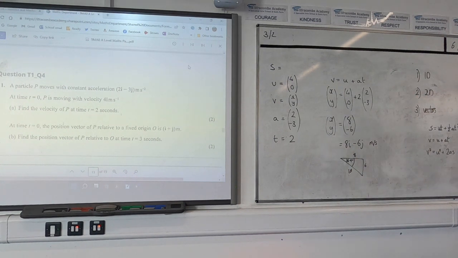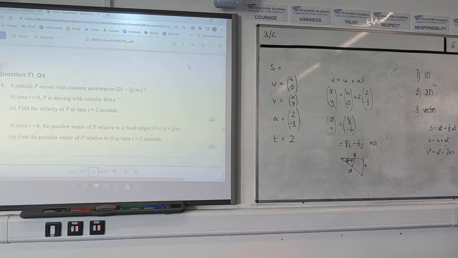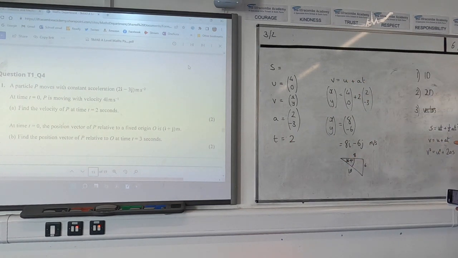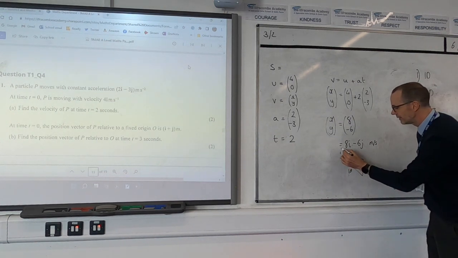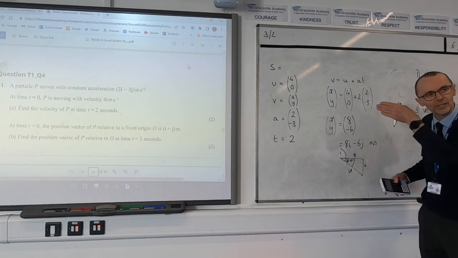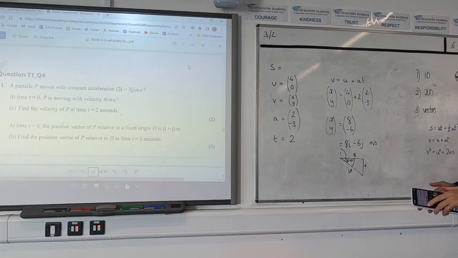So the speed is 10 meters per second, and it's travelling at an angle of 36.9 degrees below the horizontal. And we just need to make sure in any question, I mean this doesn't ask for it, this is just adding on, but in any question that asks for an angle of travel, that we are careful that we're doing it in the way they want. If it's the bearing, then that would be 90 plus that, or it might be the angle with the vertical, or the wording varies. Go on, see if you can do the second question, part B.